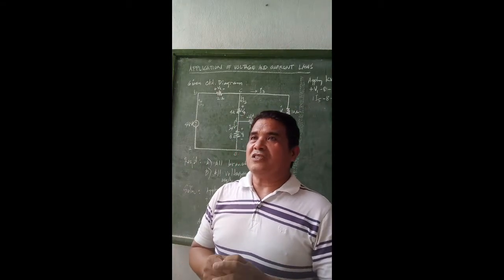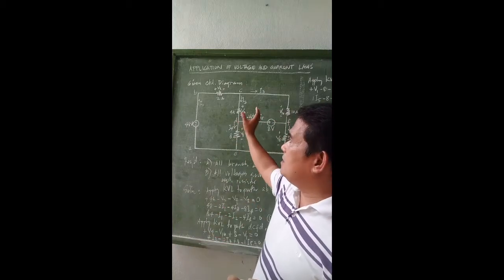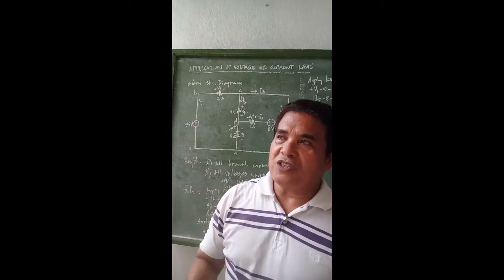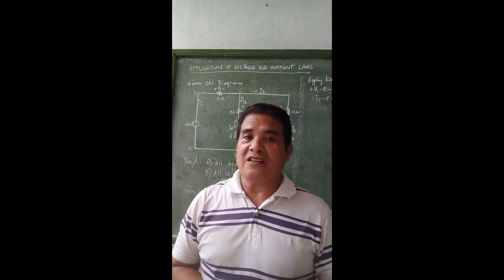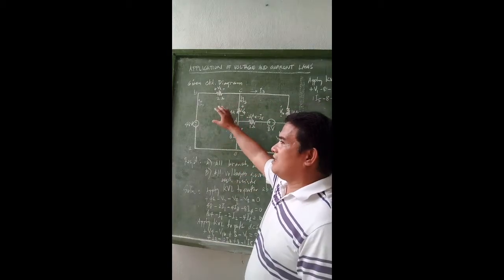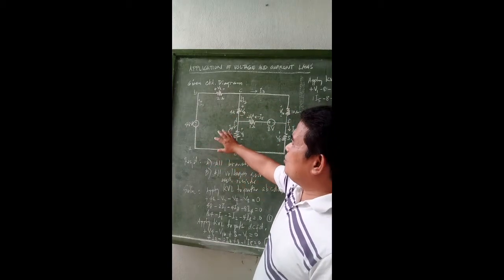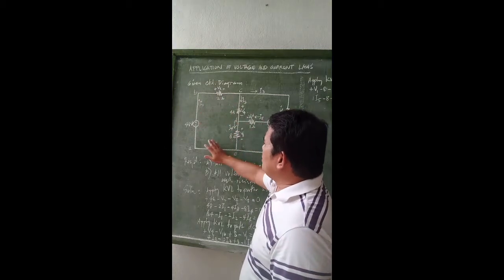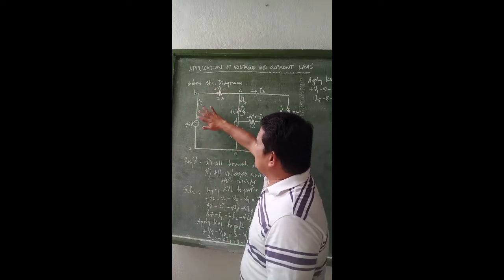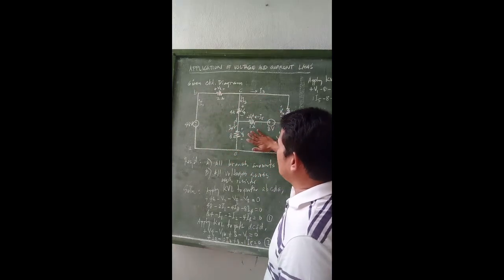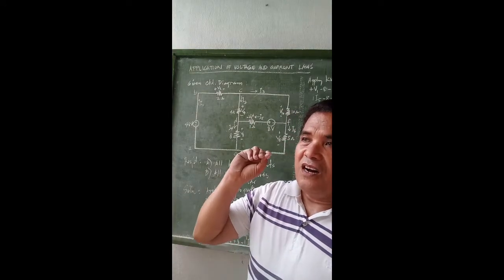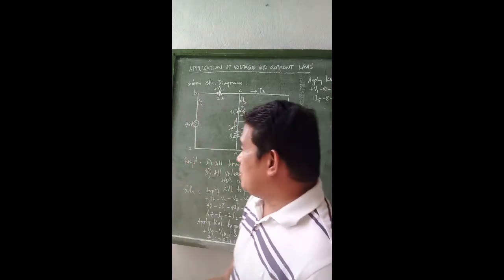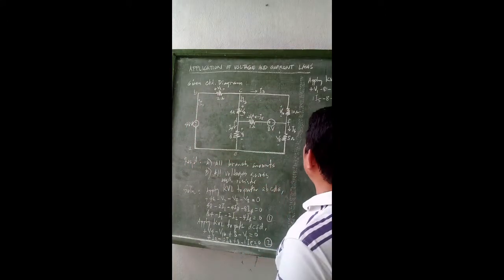The reason is because to solve the required current, you need to apply both the voltage law and then the current law. That's why my suggestion, my advice, is you always write the voltage law using only the loops of your circuit. This is one loop, this is second loop, this is another loop. After which, produce the remaining required equations using the current law. The current law now, let us apply the current law.